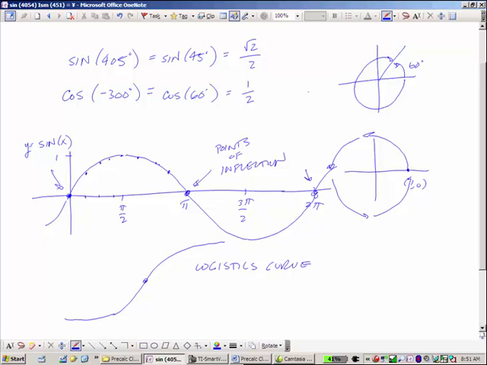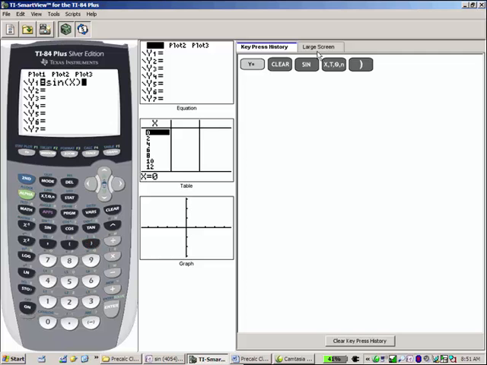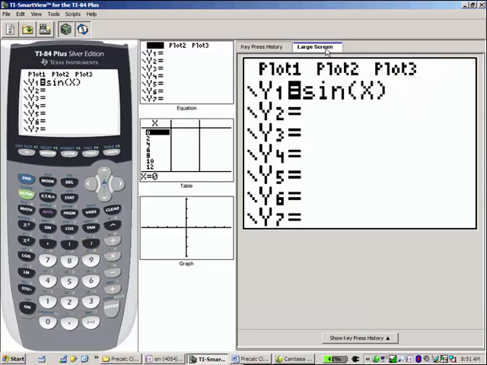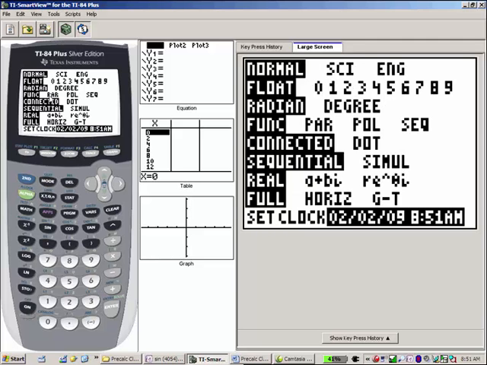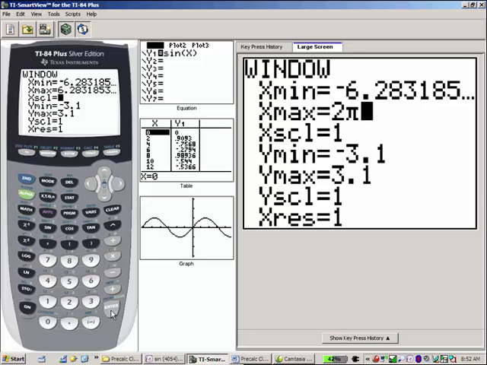Here's your sine function. We can tell a few things. Let's go and graph it on my calculator. I'm going to go sine x, and you have to decide if you want to graph it in radians or degrees. I'm going to go to mode, and I'm in radians, and I'm going to stay in radians. If I go to my window, a good window, if you're in radians, would probably be negative 2 pi, which is around negative 6.28 radians, to 2 pi. Now, that's what your x is going to be. So we're going to look at from negative 2 pi radians to 2 pi radians.